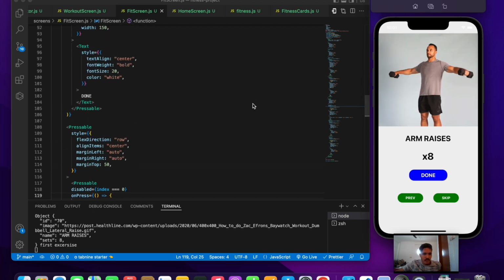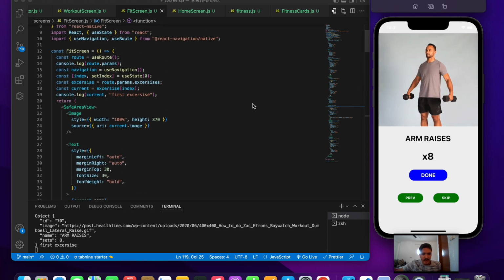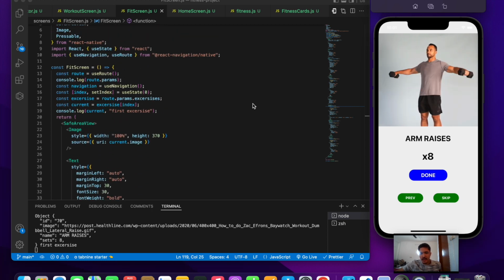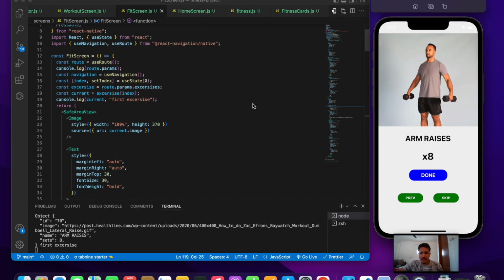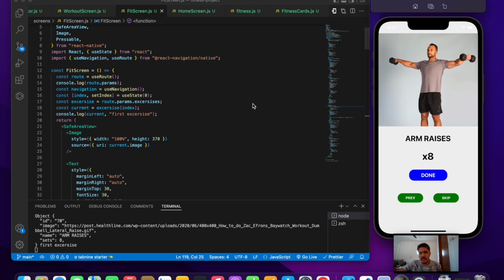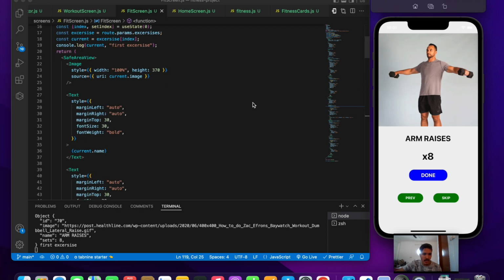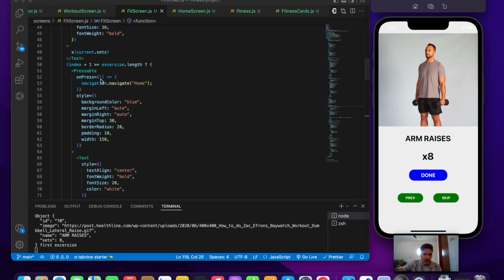Wherever there is a break, we have handled it. Okay, I think pretty much that's it for this video. We have rendered the previous button and the skip button, and also designed the rest screen, and we have handled different errors that were coming. That is basically if we reach the last item present in the exercises array, and if we press on the done button or on the skip button, we are going to get an error because there is no item present in the exercises array. So we have managed that with the help of this condition.